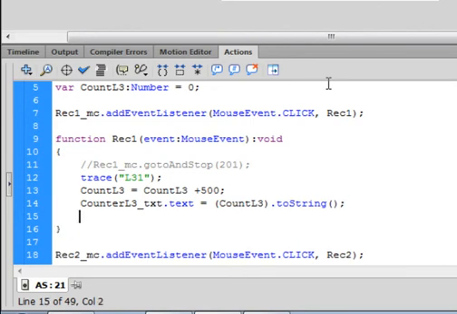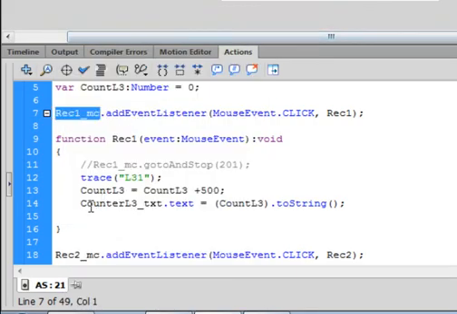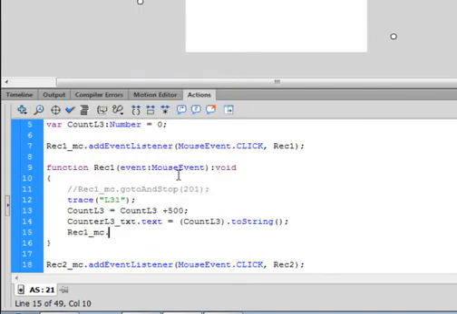So for example here, I'm going to copy this, paste it here, period, gotoAndPlay, bracket 1, bracket there. That will start it over.